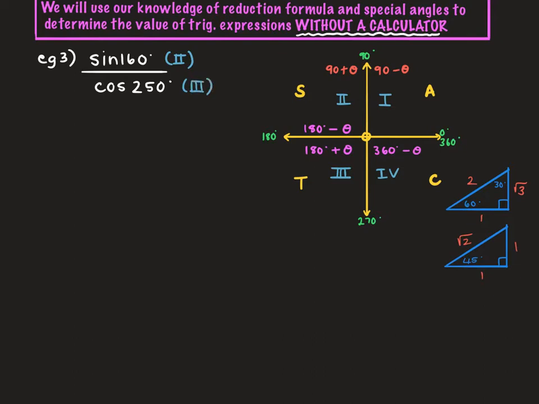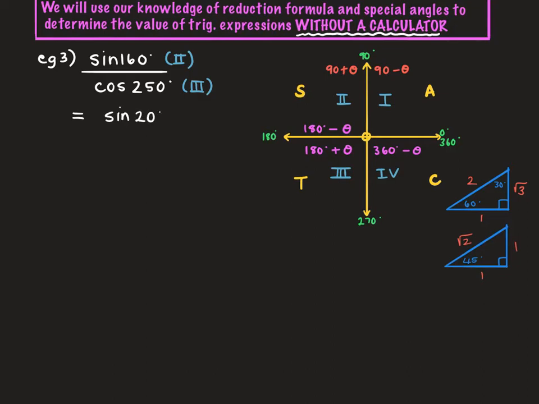Okay, so like I said, we're just going to jump now. We're going to jump to that third step. I'm not going to do the step in between. So 180 minus what is the same as sine 160? Well, sine of 180 minus 20 would take me to 160. So look, grade 11s, I'm going to do everything in one step. I'm in quadrant 2, so sine is positive in quadrant 2. 180 minus 20 is the same as 160.